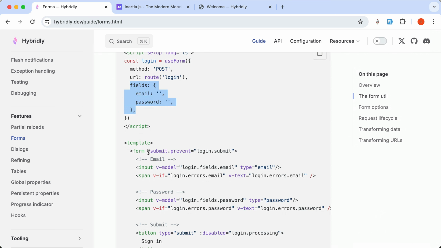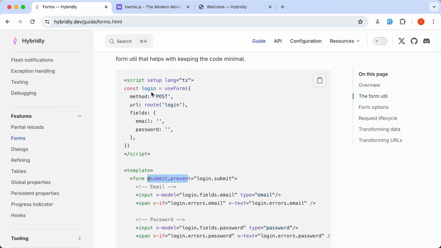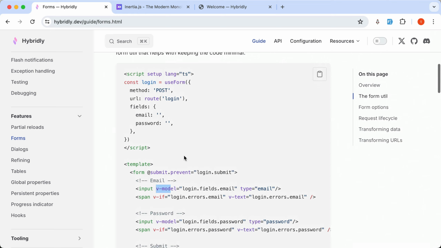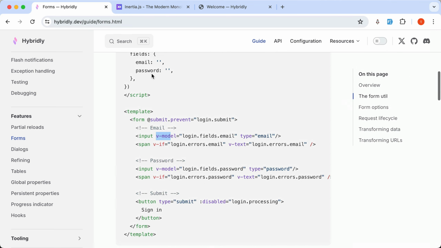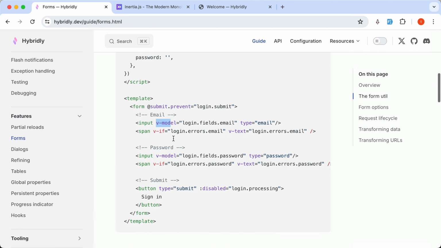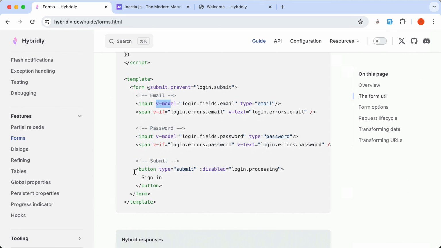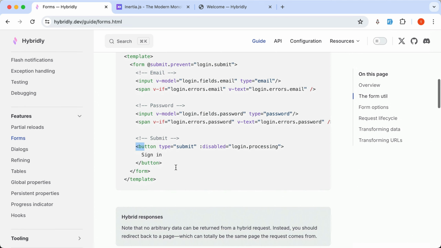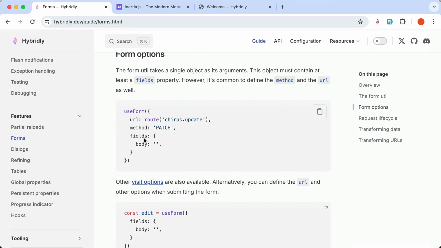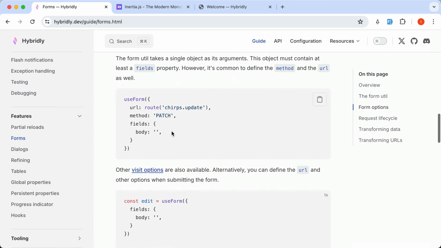And then on the form, we say submit.prevent using this login.submit. Okay. On the input, we need to say v-model login fields and the name of the field. For the errors also, login errors email, so v-if, and add the button type submit. Okay. Also we have options, so method paths and so on.